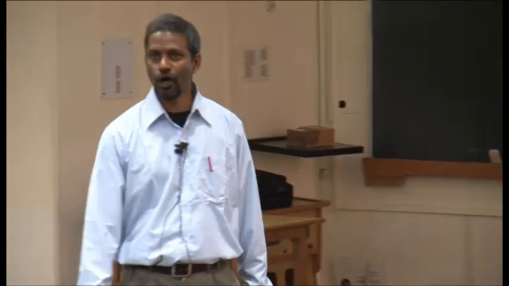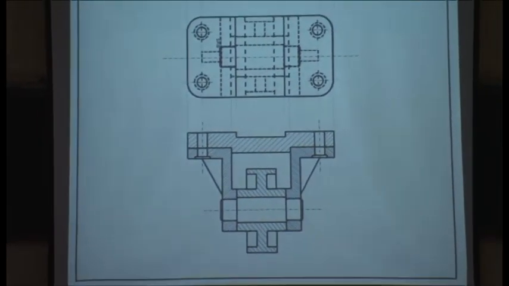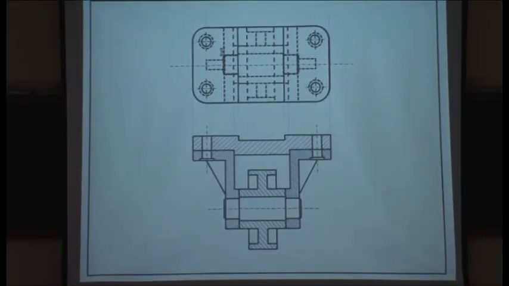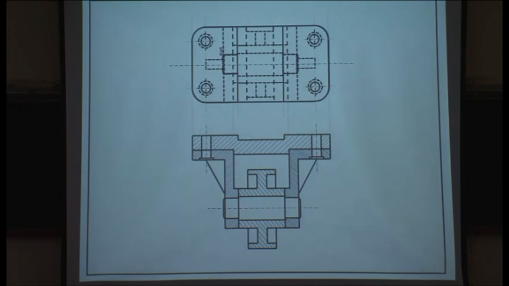All right, before I leave the floor, if you draw the full assembly of this, this is how your full sectional front view will look like, and that is how your top view will look like. Just appreciate the clarity at the bottom and the complexity at the top: clarity at the bottom, complexity at the top, two C words. Okay. All right.